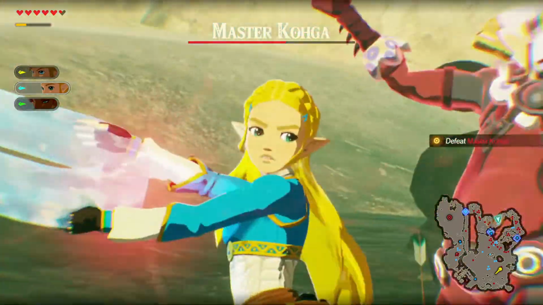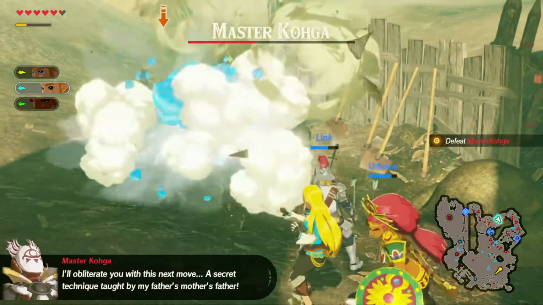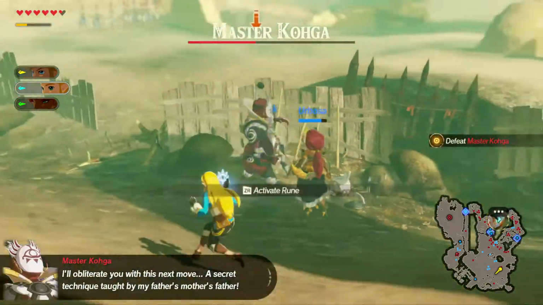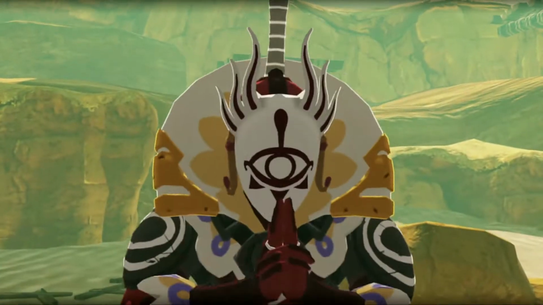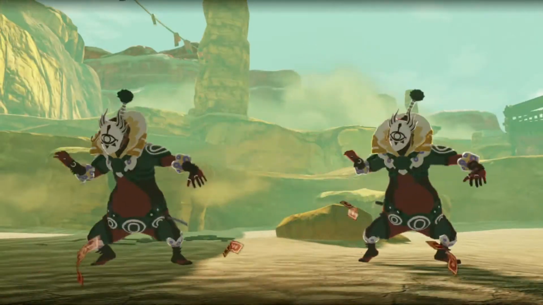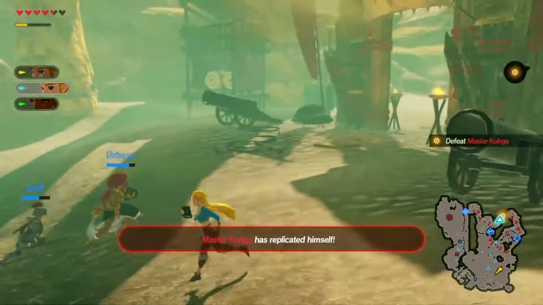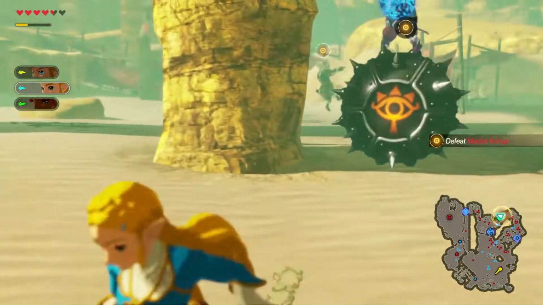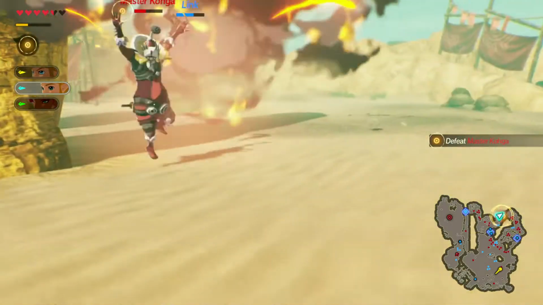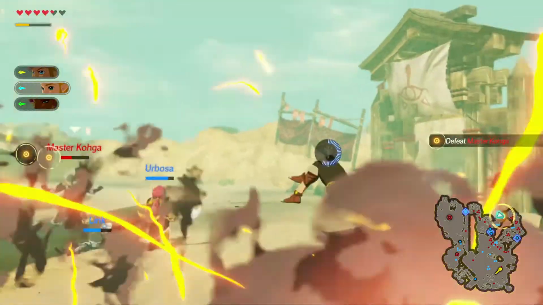So, please tell me he's gonna go for instant blow. Okay, not yet. So I'll obliterate? That's what you're saying? Okay, I'd rather not read his whole sentence right now. But anyway, we got a whole bunch of these Master Kohgas. So Master Kohga has replicated himself. Okay, hold on. So I think I gotta go for... Yes, I gotta go for that. So it's gonna go straight down your face.